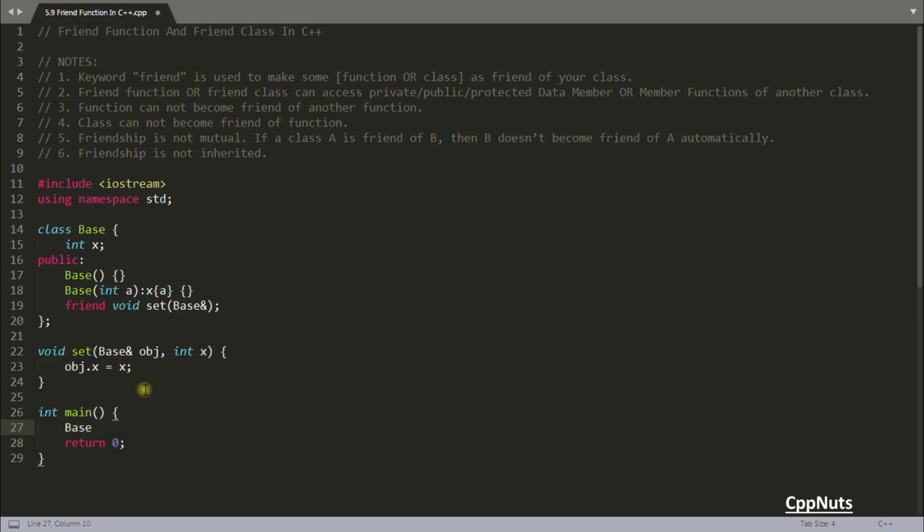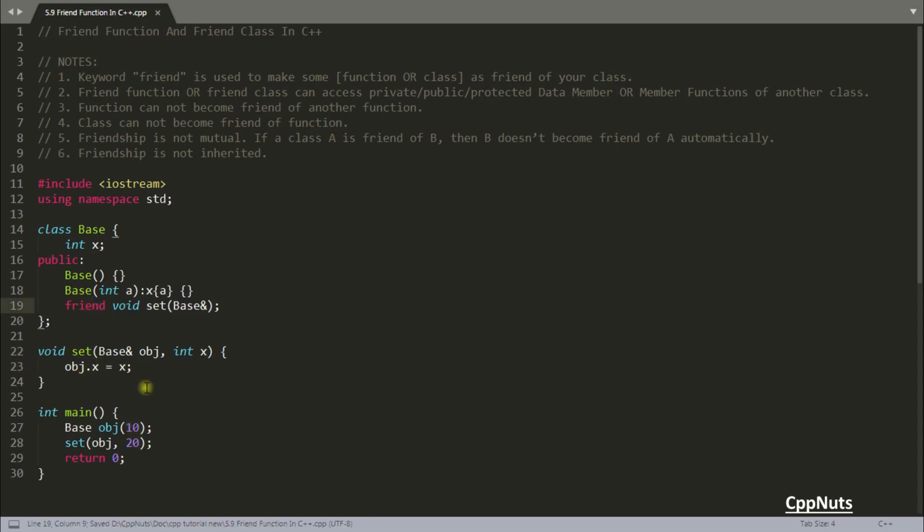Let's create some object and assign some value inside that. Let's make it 10. Call this function and pass this object here and pass another value, let's make it 20. When your object was created, this 10 will go here and this x will get initialized with 10. Now you're changing this obj and want to assign 20 inside that using this function. This is not a great example, but it will show you the use of this friend function. You're calling this set function, and inside this function you can access .x because this is a friend.